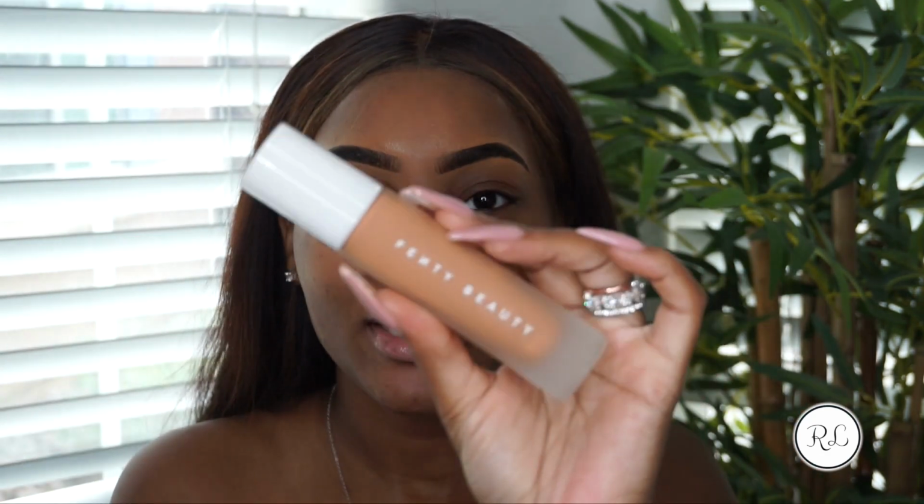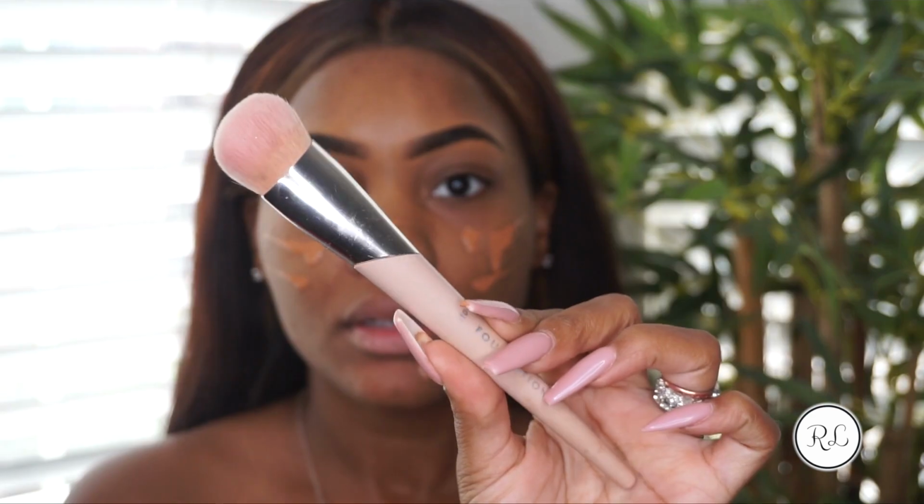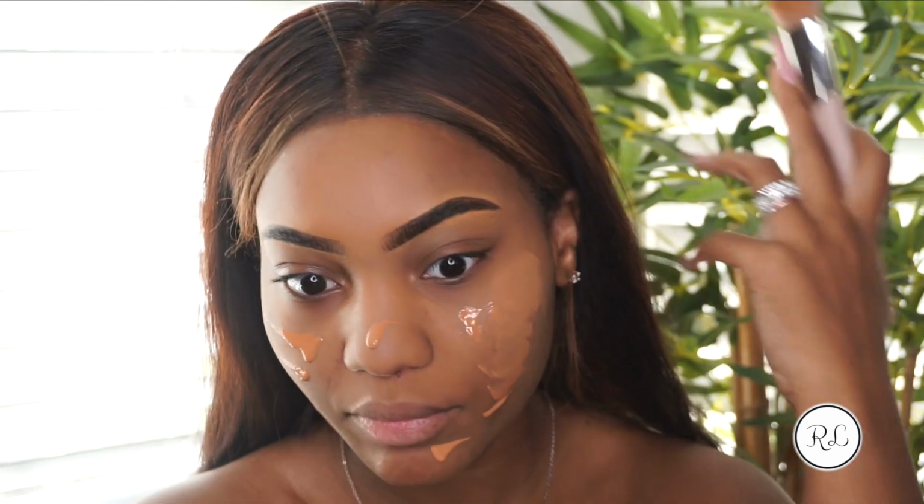So I'm just gonna go ahead and proceed with my normal foundation. I just picked up a fresh Pro Filt'r. As y'all know, I love this foundation. I'm just not using it currently, because like I said, I switched up my routine, but I heard that Fenty's coming out with a dewy or medium coverage foundation, so I'm here for that. Y'all know I'm already gonna be getting it. So I am in the shade 380. And again, just work this into, oh shoot, a hair.